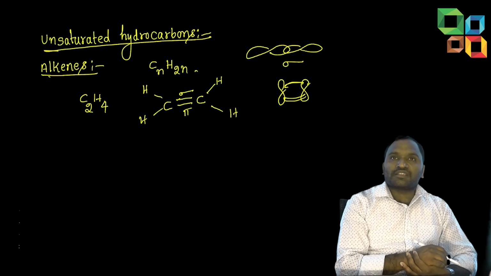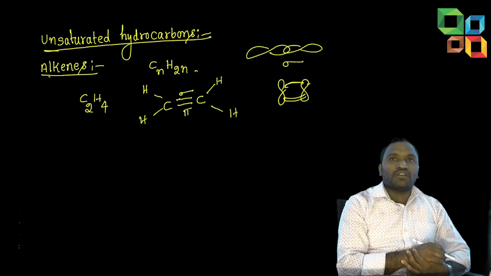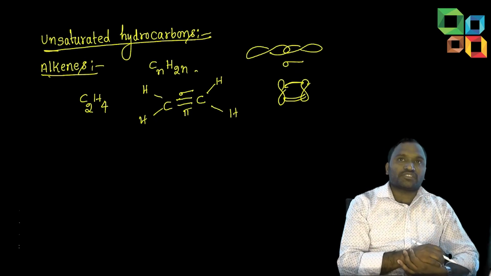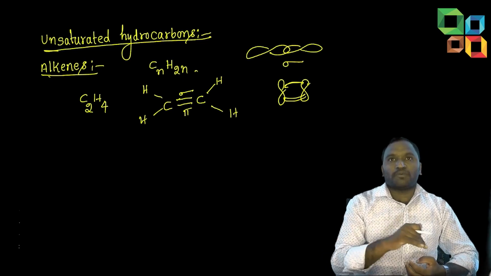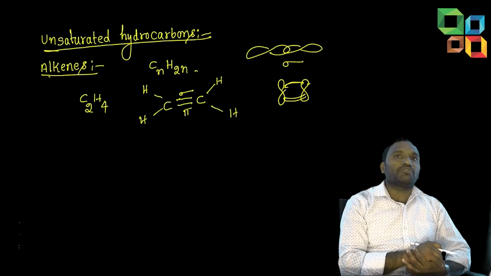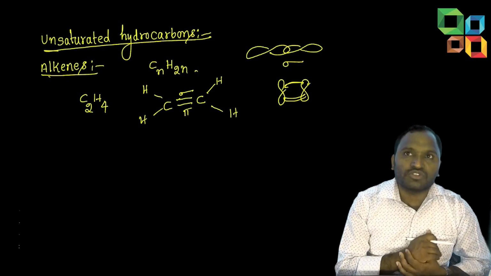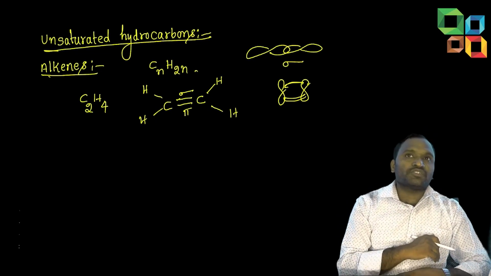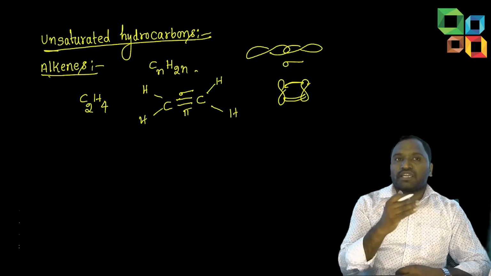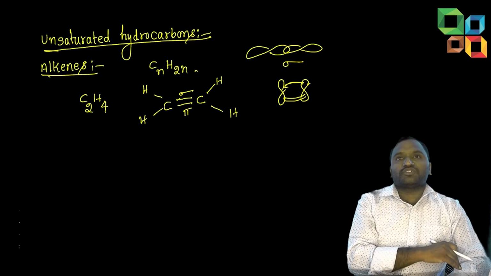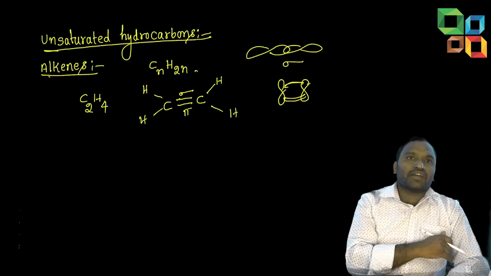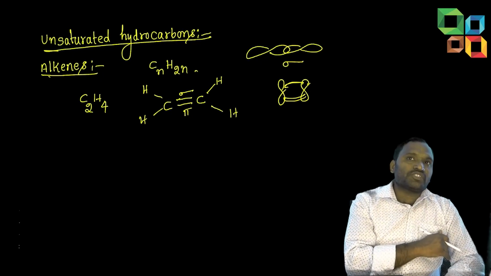So now these carbon atoms are not in saturated condition. For satisfying the valency, we kept pi bond. These are not satisfied with the number of hydrogens provided. So these are called unsaturated hydrocarbons. If they get a chance to get hydrogen, by breaking the double bond, they get hydrogens. They are ready to take hydrogens. They are unsaturated.